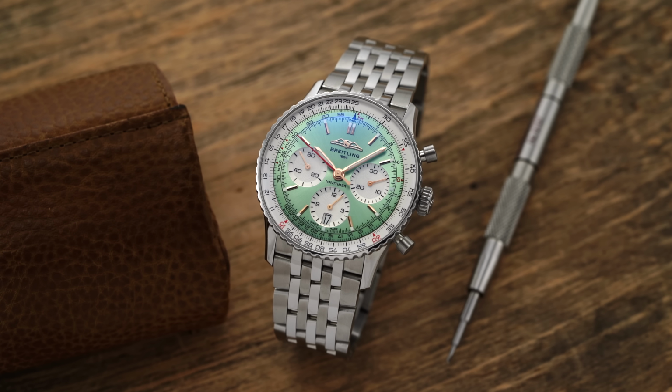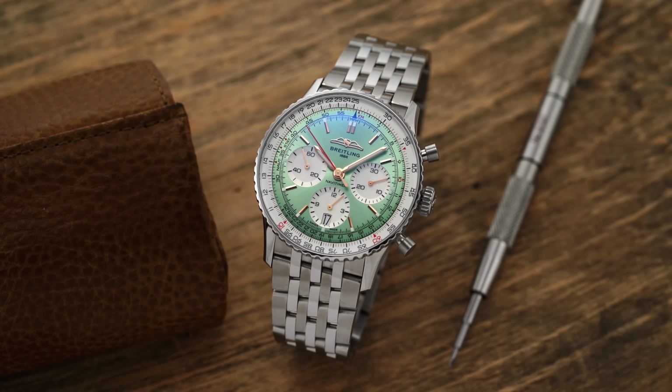Breitling as a brand lays claim to a number of notable designs, but the definitive icon from Breitling has to be the Navitimer, an aviation-inspired chronograph dating back to the early 1950s. In this video, we'll review the new 41mm Navitimer B01, a refresh look for this model that looks back to the past in some ways and is with the times in others. But how does this one stack up against the busy competition in the luxury chronograph segment? Let's jump in.